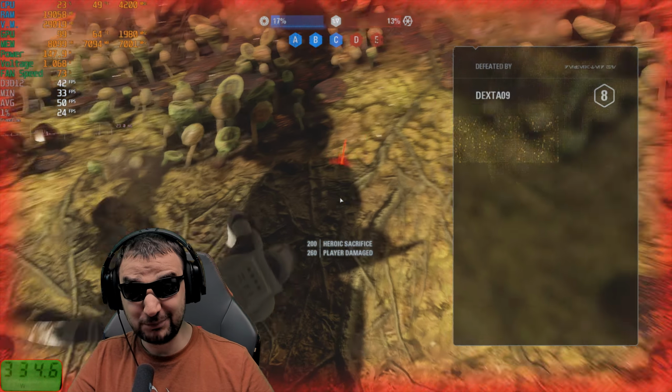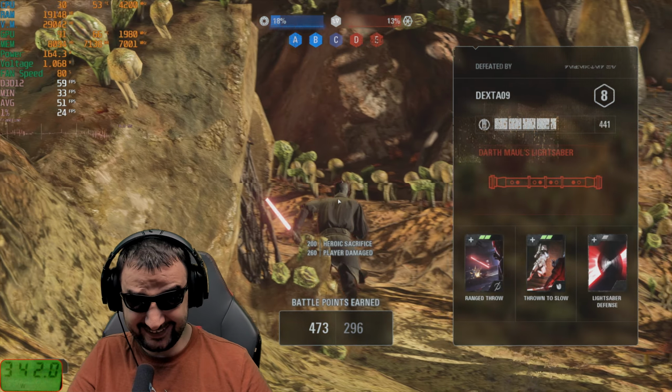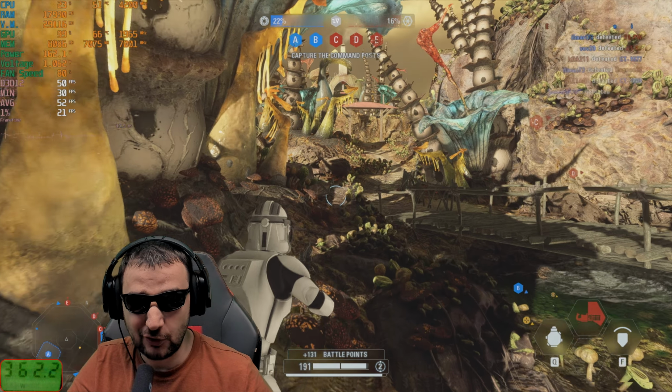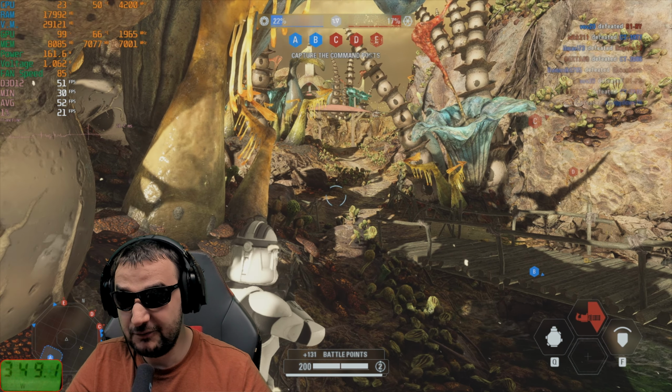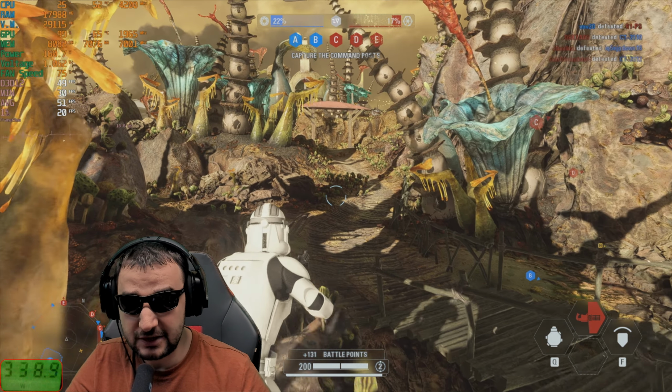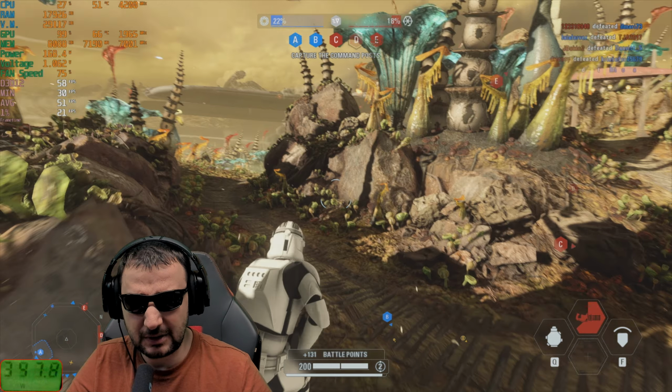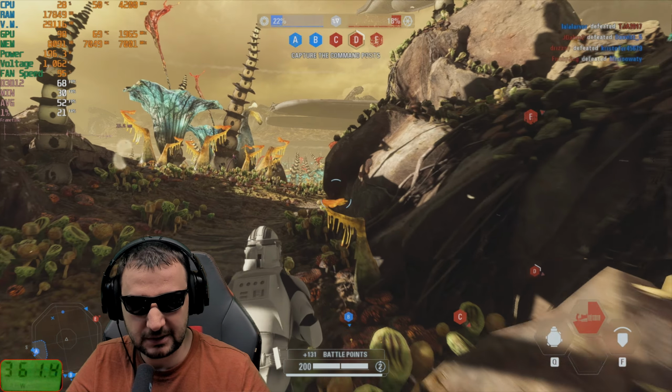Not gonna lie, it looks fantastic, it looks gorgeous, but the FPS is not here. 50 FPS, 52 FPS on average with this resolution, with this quality. I mean, it's ultra details, but I was expecting this video card to actually push a little more FPS.